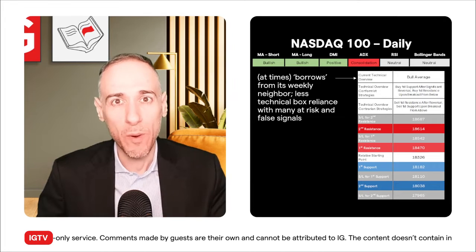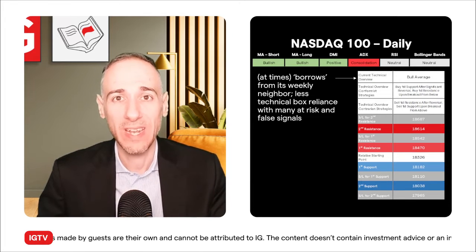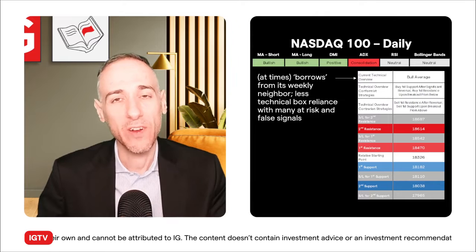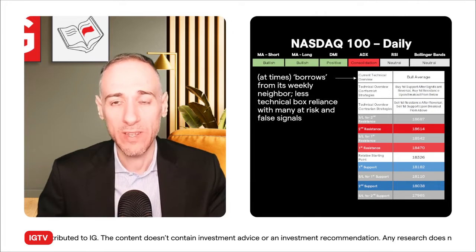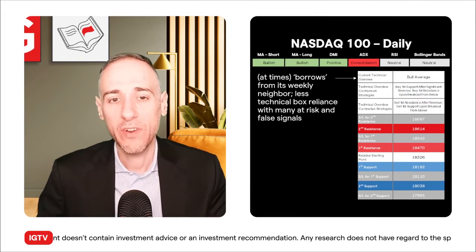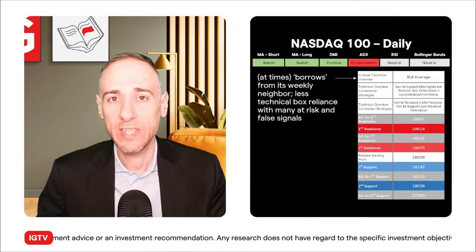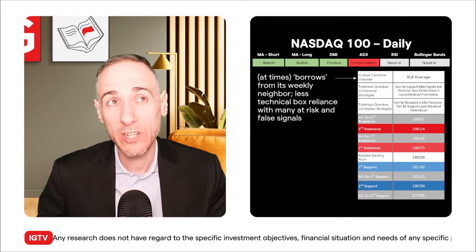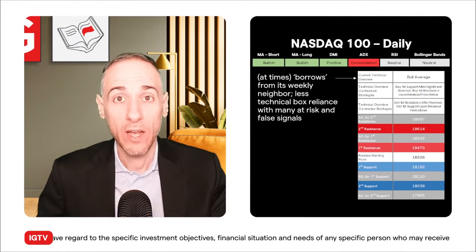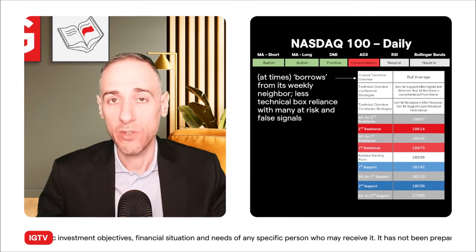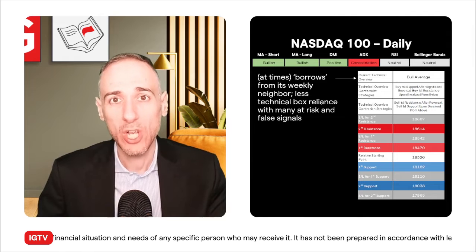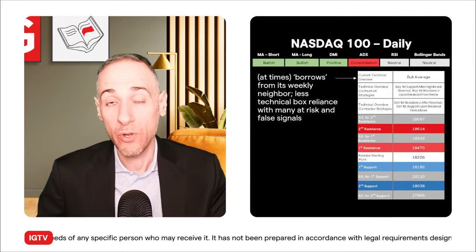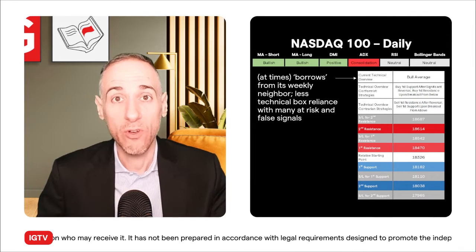And that meant that you're not relying as much on the technical boxes at times, because they can shift with great ease on the daily time frame. Right? It's very easy to get it beneath, especially on the at-risk ones like the Bollinger Bands and the MA short. Very, very easy, and you end up with a lot of false signals. If you take a look at the DMI front, for example, you see that there were a lot of false signals, especially whenever the negative DI got above the positive DI. So a lot of people think, oh, it's time to go bearish. Not when you're in a bull channel, not when you got a bull trend. Usually those will represent false signals.